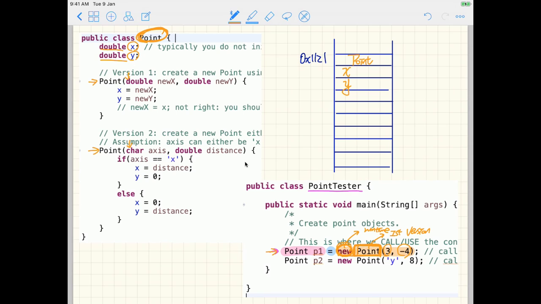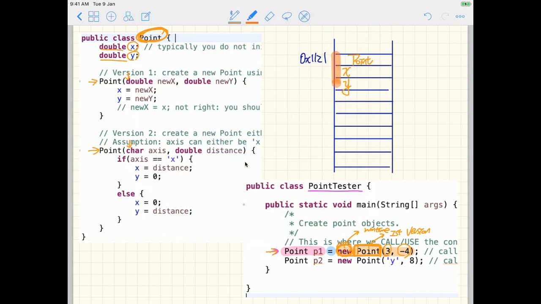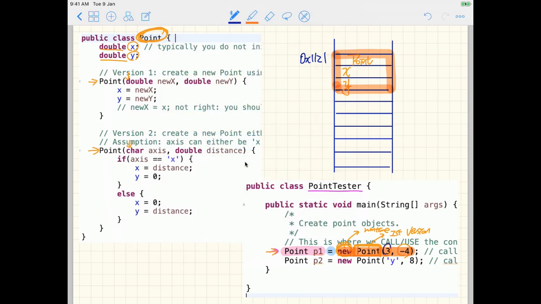Of course, each one of them is going to occupy some space in the memory. This may not be exactly accurate at the hardware level, but conceptually that would be sufficient. So for this particular region of the memory, we are storing information about this new object we are creating over here. But how exactly do we store the value 3 and also the value -4? That's the issue we want to deal with.